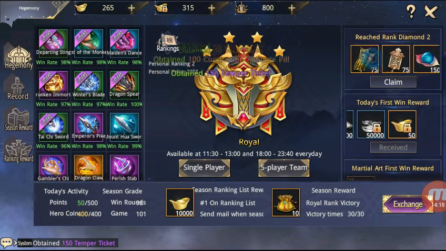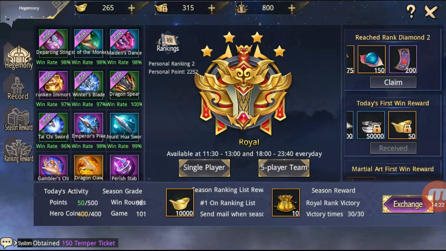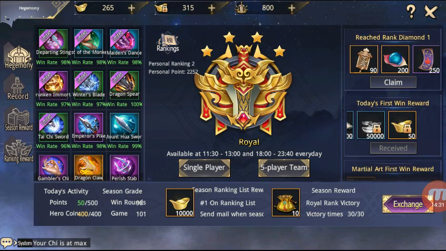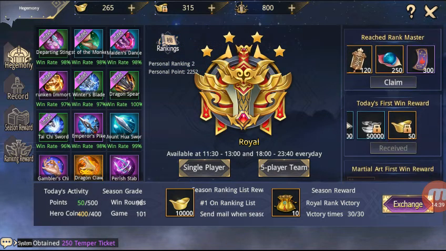Diamond 2, 75 of everything, 150 of them, 200 of the temper tickets. 90 of everything, 200 of them, 250 of those. And that's going to be 120 of everything. And basically, the higher the rank you reach, the more of them you get.